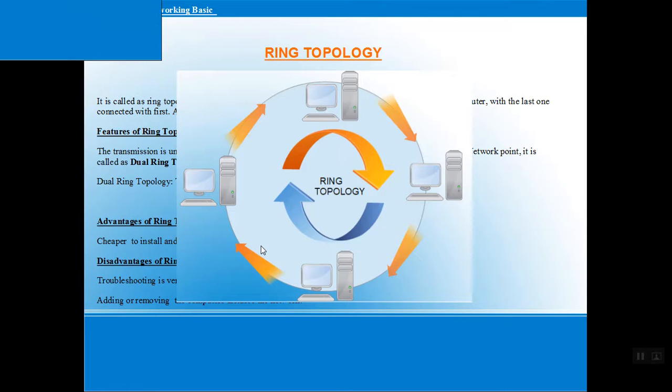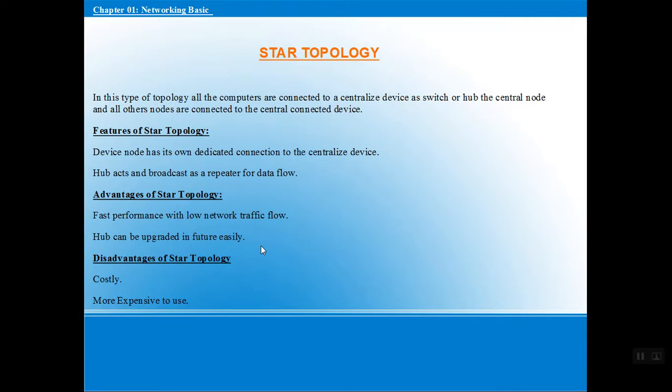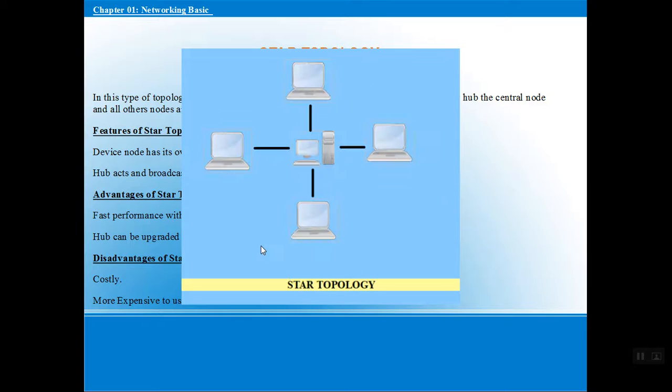And next we have a star topology. The computers are connected with a centralized device to share their data and resources. A centralized device can be a hub or a switch. As you can see in the pictures, all the computers are connected with the dedicated server. So if you want to share information from one computer to another computer, the data has to go through the dedicated point or the centralized device.